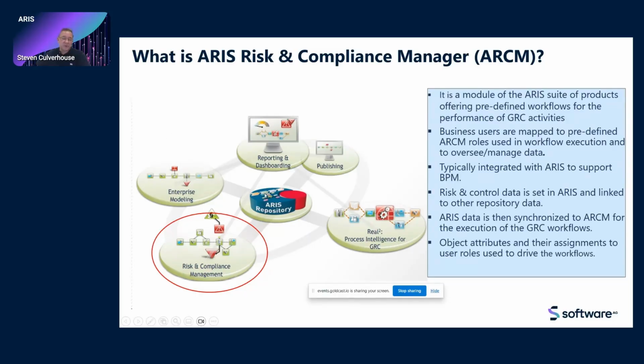So we've got the ARIS repository, which is your database, and the ARIS enterprise modeling is really the ARIS Connect Designer, where we can complete the modeling. So we can create our risks and controls, we can link them to processes, we define processes, we can link them to organizational units, application systems, and so on. All of that modeling is done in ARIS Connect Designer, and it's stored in the ARIS repository.